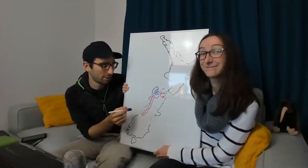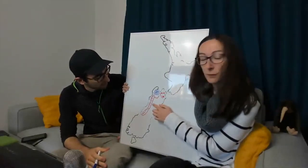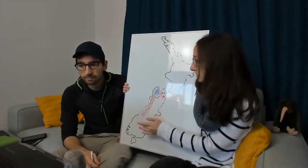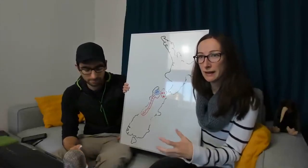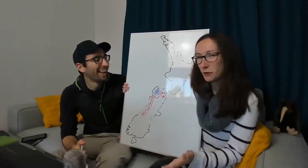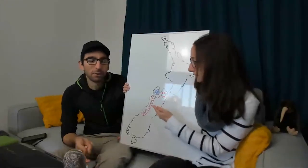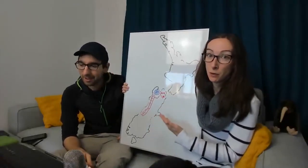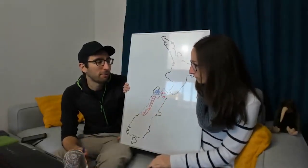Heading south, you reach Greymouth, the largest town on the West Coast. There you can do some really awesome four-wheel drive or four-wheel buggy self-drive tours at a place called On Your Bike, as well as quad biking tours. You can also do a brewery tour at the Monteith's Brewery in Greymouth, which takes about 30 to 45 minutes — easy to add after any other activity.